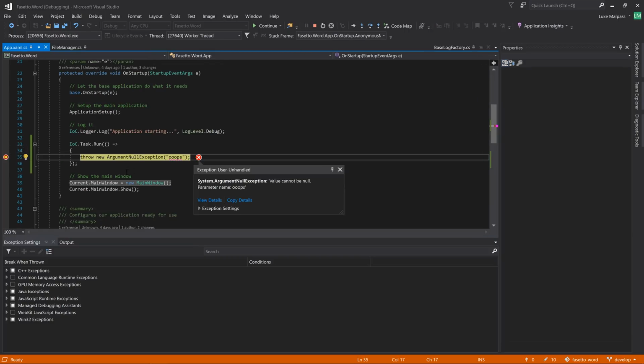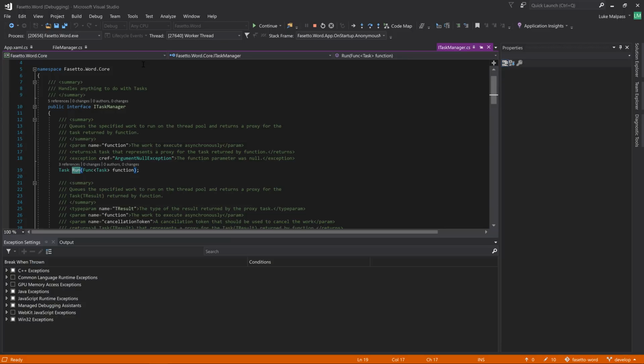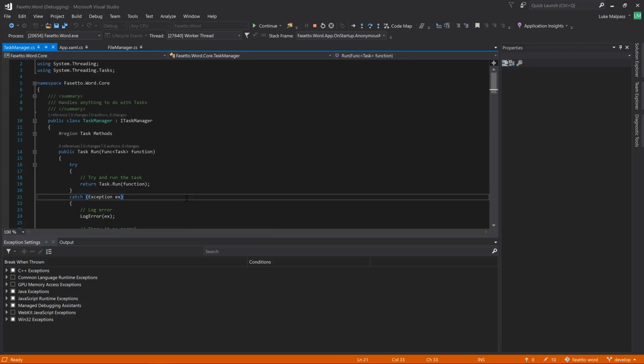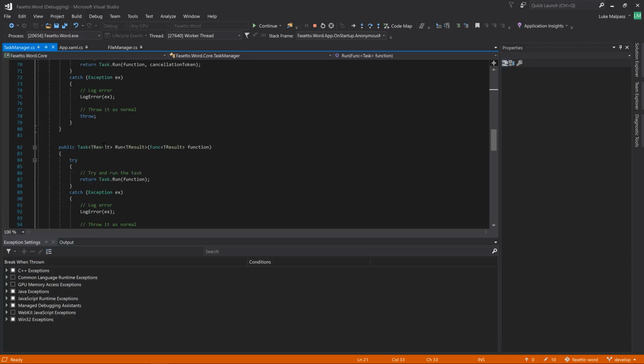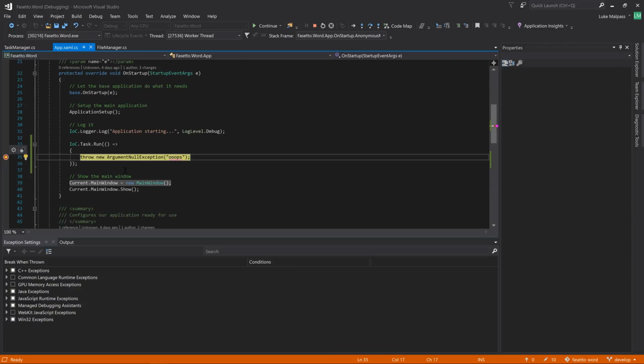So we get into here. ioc.task.run. So let's go to task manager, and it should be an action. It should be calling, I think. So we should be calling this one here, unless this is doing some kind of pre-compilation, but we should hit there.